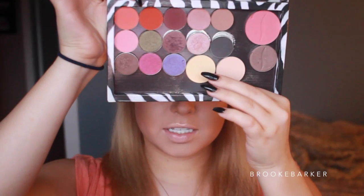First off, what I did was I put on my eye primer by MAC, which is in Soft Ochre. It is their Soft Ochre Paint Pot, and it's the shiznit. And then I used both my banana and vanilla powder from the Anastasia contour refills, just these guys here.